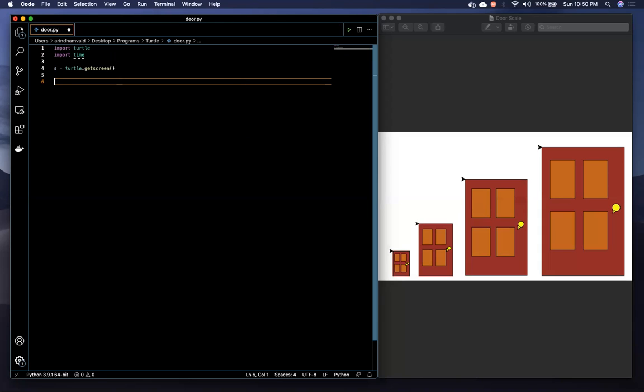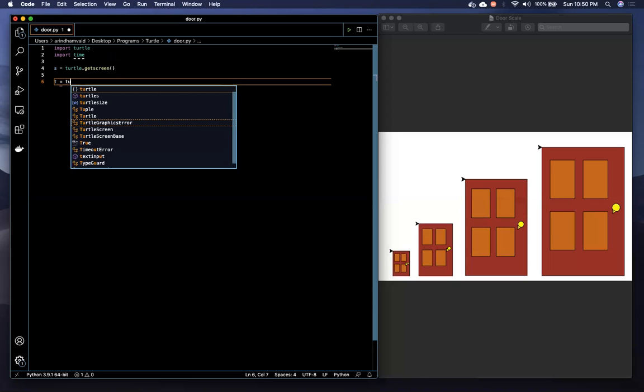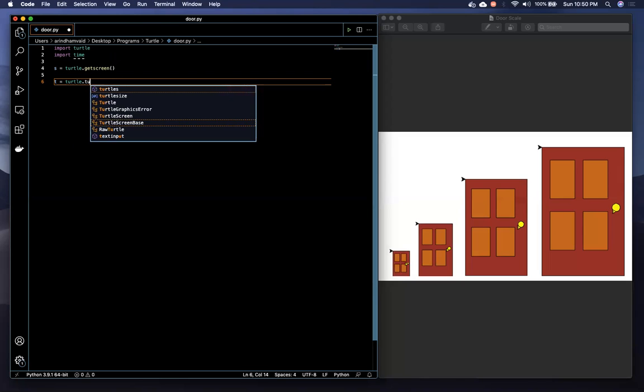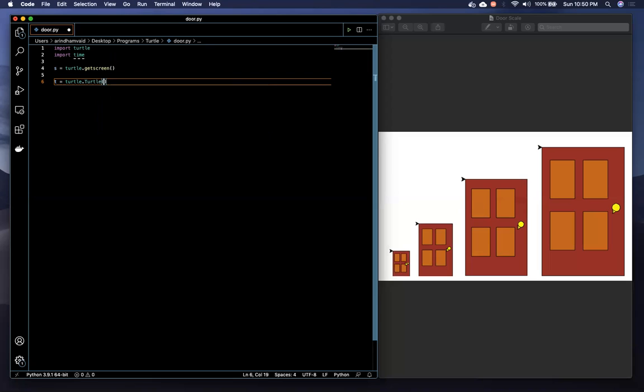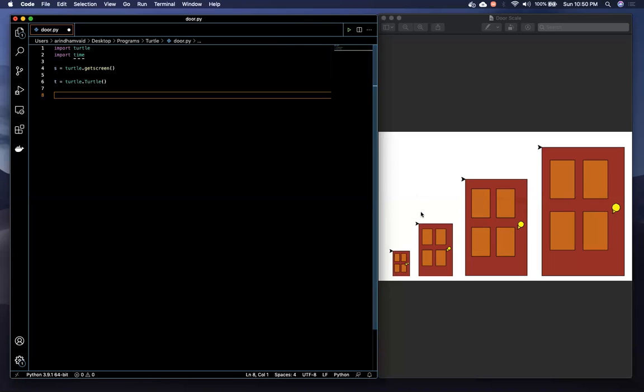First thing is we're going to create our turtle object. This is the pointer that you see here, this arrow. It's going to be a capital Turtle. So there's going to be one dimension where everything is based off of, which is going to be our width. We'll define a variable width as being 50.